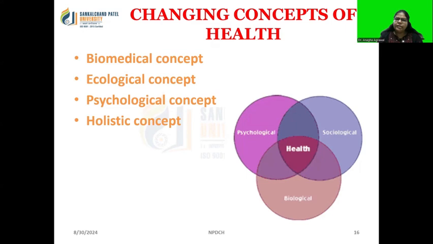That means every disease has either a germ, bacteria, viruses, or some kind of biological factor behind it. Then there is some environmental factor that also has to be there for that disease to happen. And third, there has to be some social or mental things which are responsible for a disease to happen in man. So the holistic concept was accepted by all as a better theory of health than any other concept.